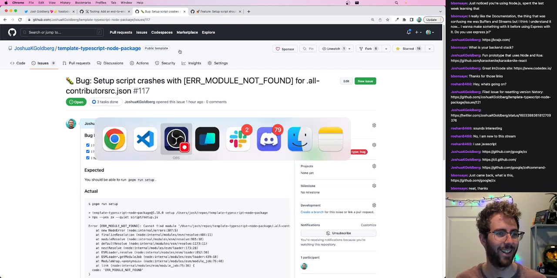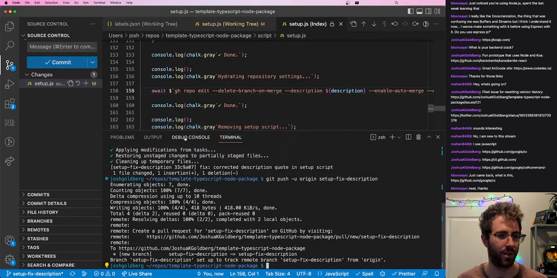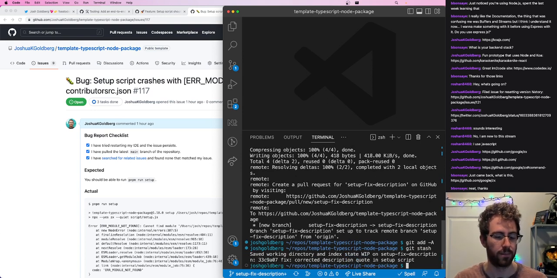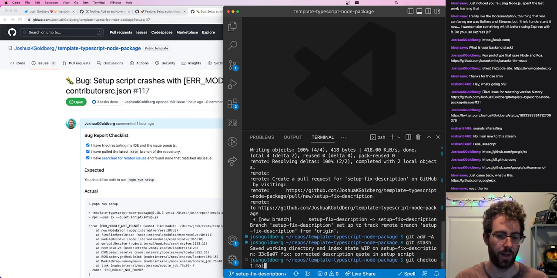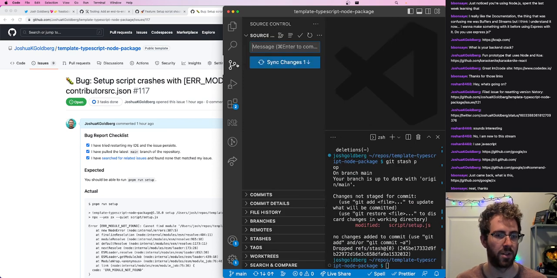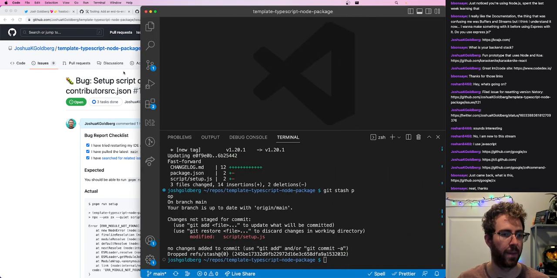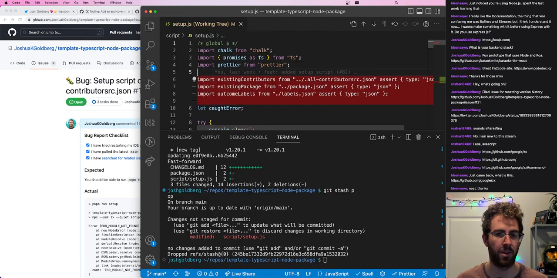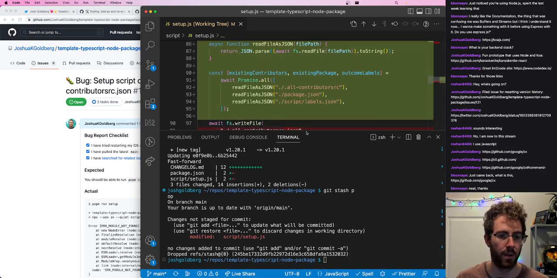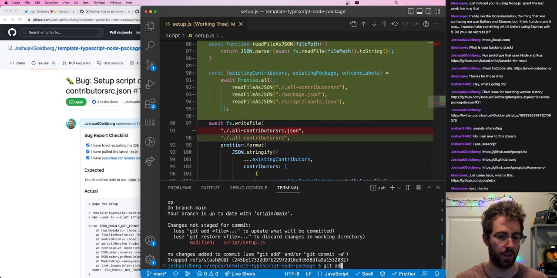So now I still need to fix this thing that I've been working towards, that the setup script needs to not crash. So I'm going to stash my changes. Check out main, git pull, git stash pop. So I just preserve my changes across switching around the branch. And now my changes to the setup script are to switch from ECMAScript module imports to using FS to read them. All right, so I'm going to commit these.